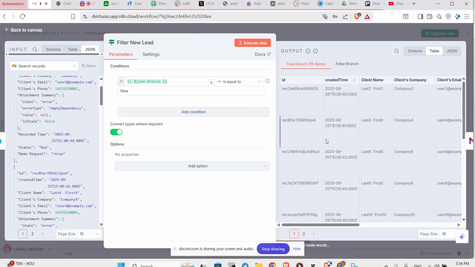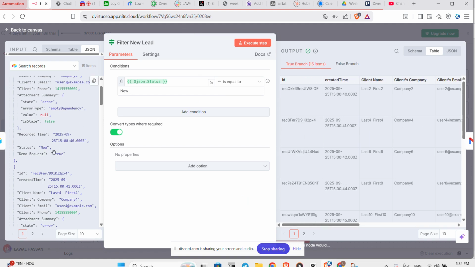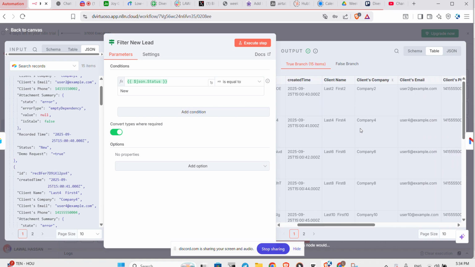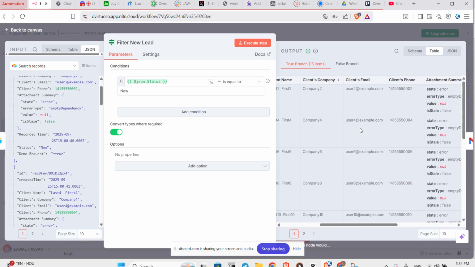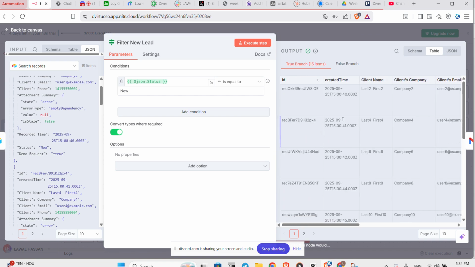So I'm using the CRM update. I focus on this status. If it is still new, that means the lead has not been attended to by any sales team. So that means we'll be sending a new message to the lead. The format of the message will just determine what you want the lead to do. That is just left to you to decide what you want them to do at your own end.